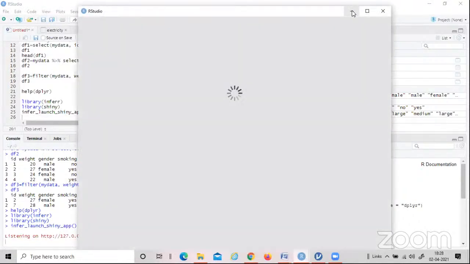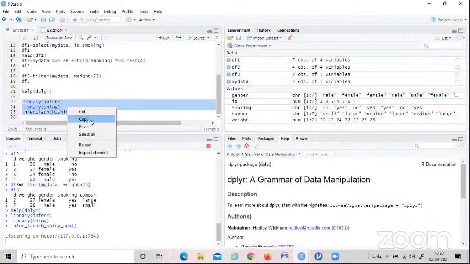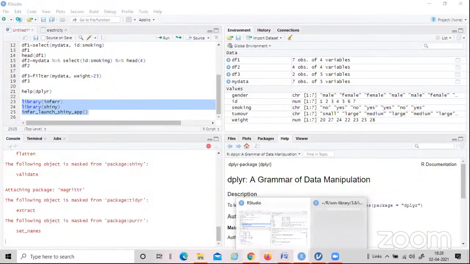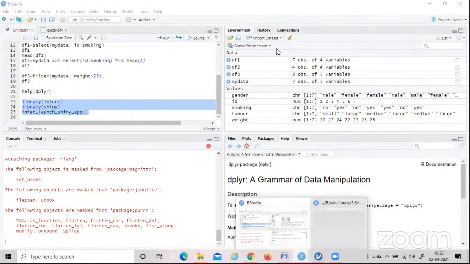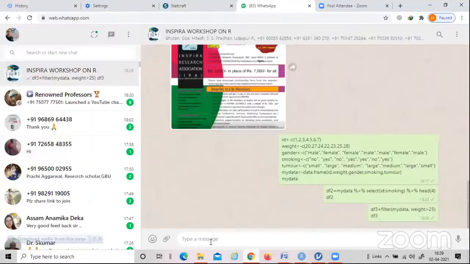I'm sharing a code with you. Please activate this package on your screen. Copy, copy. Activate this function. I'm pasting also in the chat box.